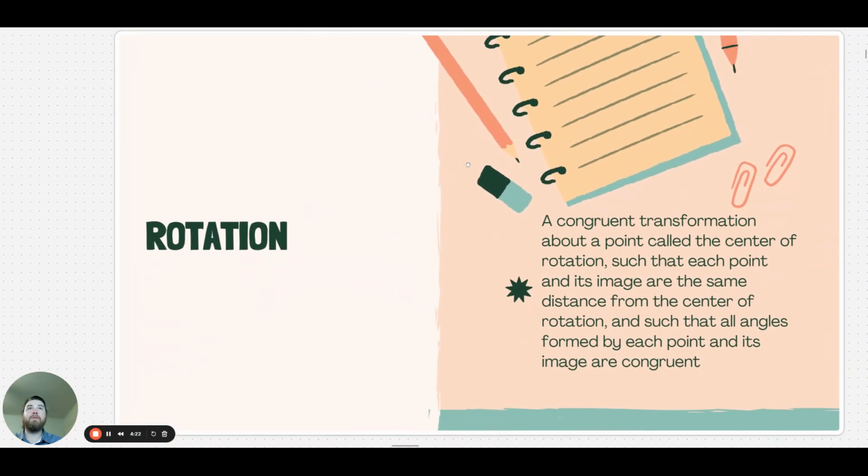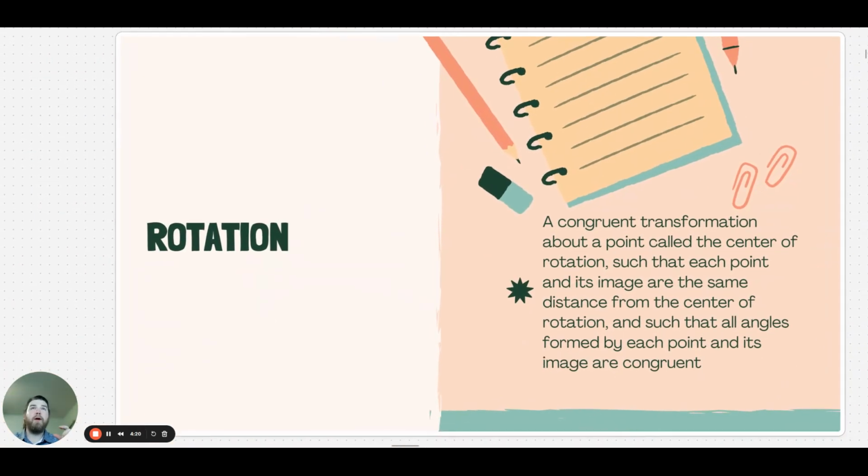When you do a rotation, it's kind of a big definition here, but when you do a transformation of rotation, it keeps the object the same, but it takes a specific point. We call that the center of rotation, and it takes the pre-image and it's going to move that the same distance from the center of that rotation. So think of it like if you ever played tetherball on a playground back in the day, you're going to have your little point, that's the pole, the center of rotation, and it's going to have a little string on it. It's going to have to go that same distance around there. Now, if you keep spinning around on a tetherball, then it's obviously going to change, but hopefully you will get the illustration with that.